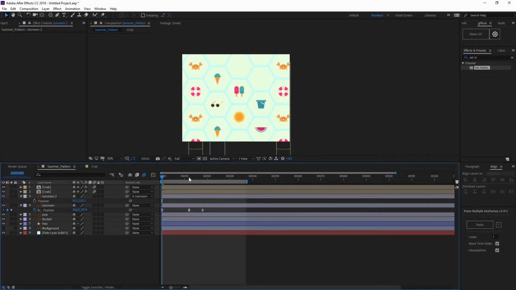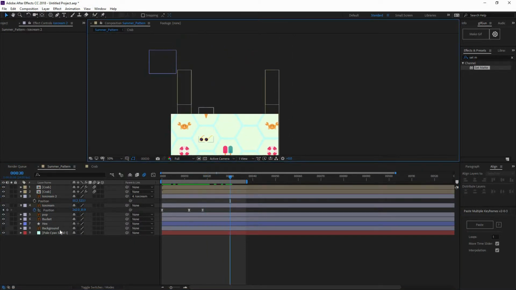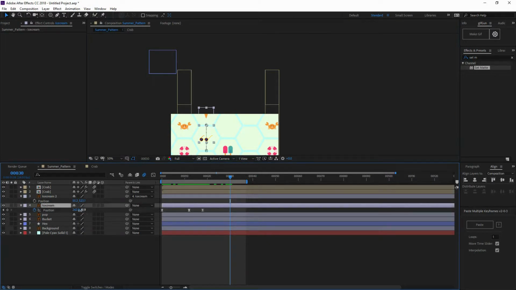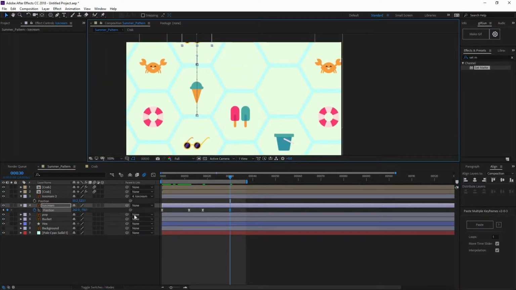If you parent it, now you can see how they are following each other, which is what you want.